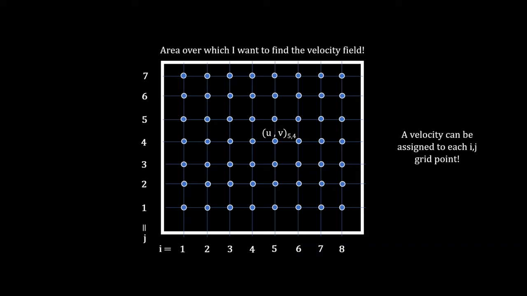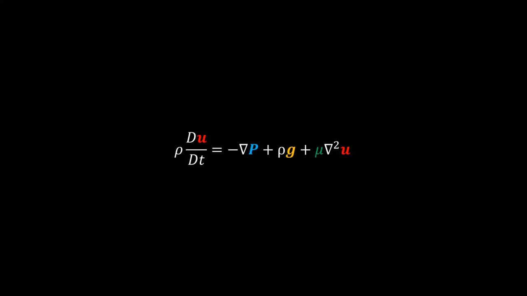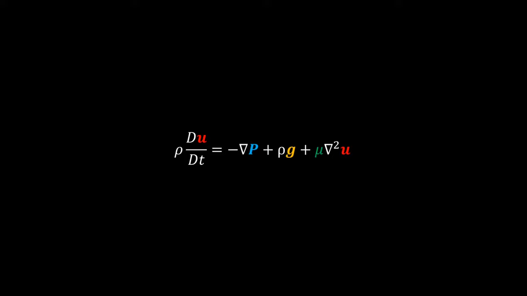This grid doesn't have to be uniform, so regions where we expect large velocity field changes need more points—and this is analogous, if you like, to your grid having a higher resolution. We can then use discretization to simplify Navier-Stokes into an iterative equation. So if we know the velocity at a particular point, we continually iterate until our velocity field has been generated.